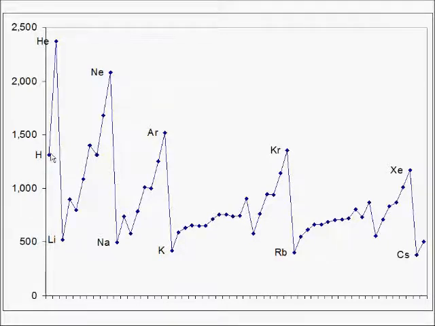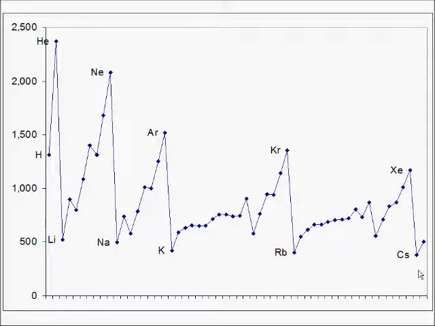Notice that we start off in the middle with hydrogen. Ionization energy increases dramatically for helium, and then it drops even more dramatically for lithium. Then it works its way back up until we get to neon again. A big drop to sodium, works our way back up to argon, big drop to potassium. Slowly we go across the transition metals, back up to krypton, another inert gas, down to rubidium, and then we have xenon and cesium, and there we stopped.